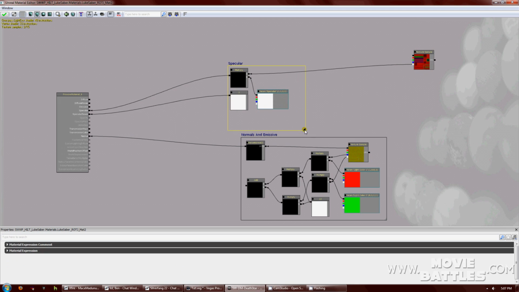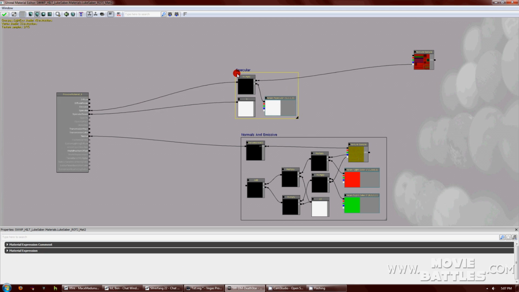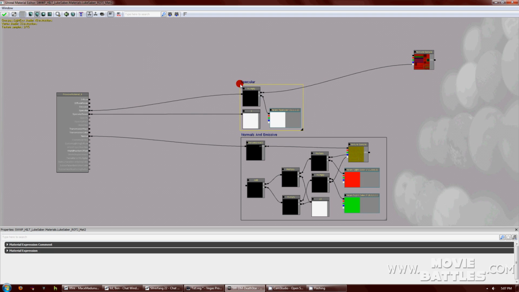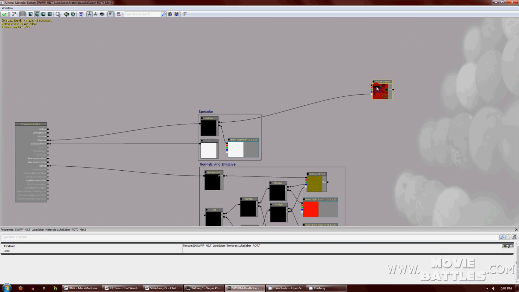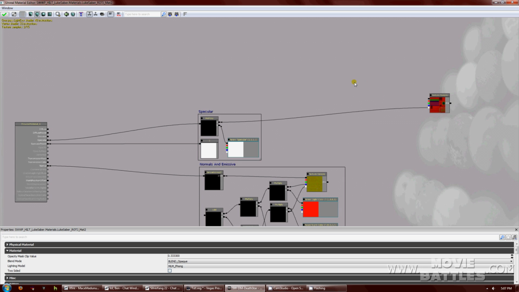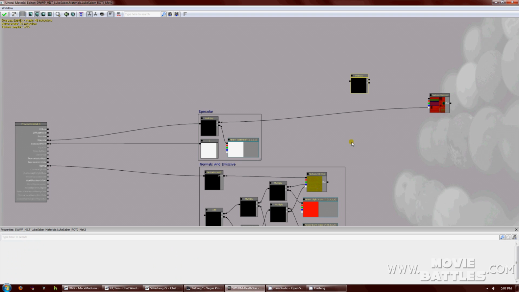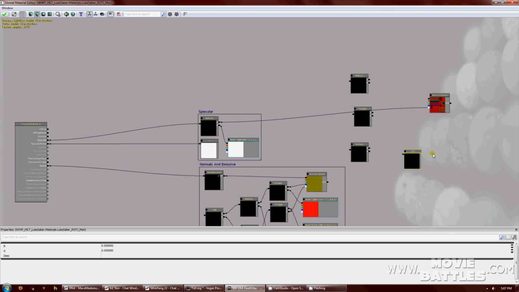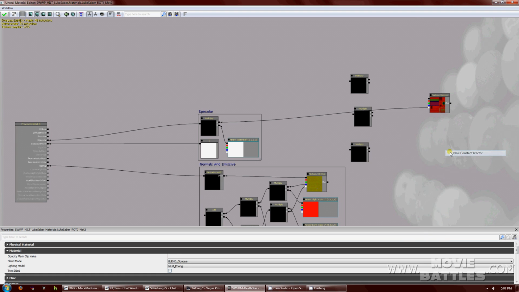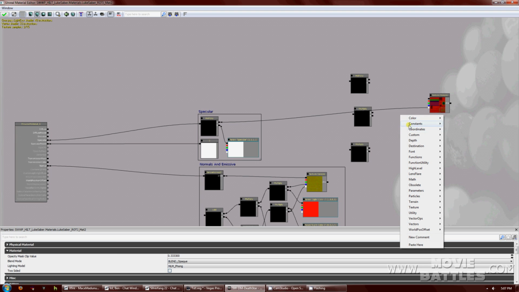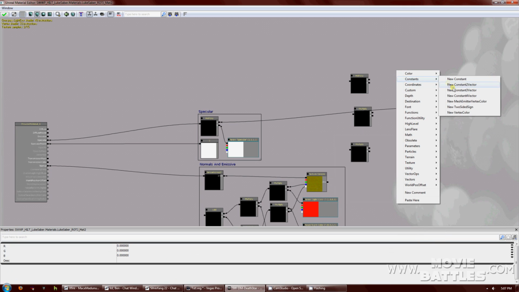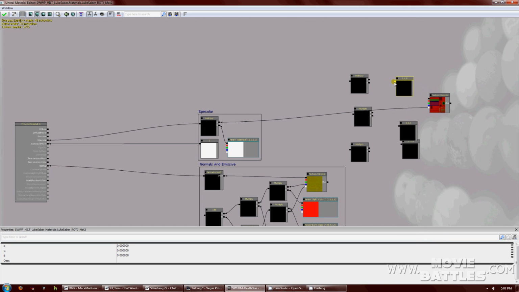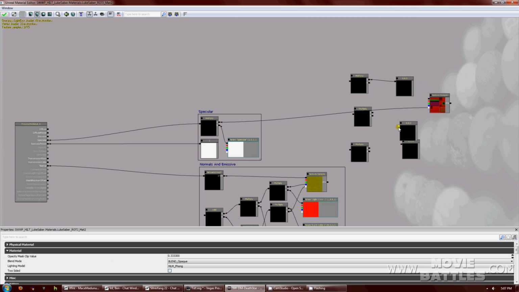Now that that is out of the way, we can begin setting up the diffuse channel. To do so, we need 3 multiplies, 1 for each channel, and 3 constant 3 vectors. Connect these to any channel you want on the multiplies.